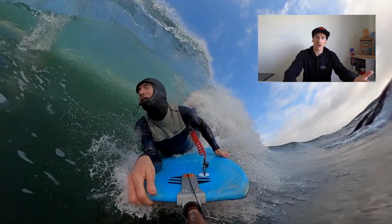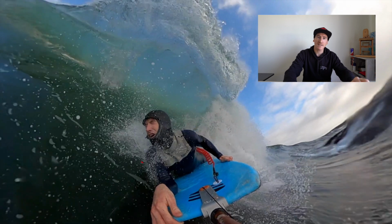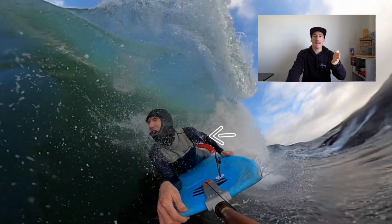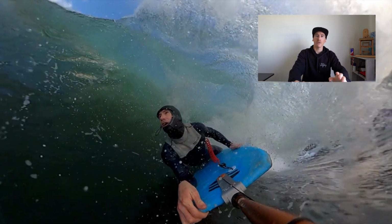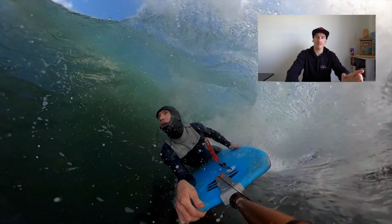As I land back on this here, you can see my eyes are closed, but my arm is further back, elbow very close into the side, and my hips completely on the inside rail. This is going to allow me to really dig that inside rail in and get as high up into the pocket as I can and onto that foam ball.